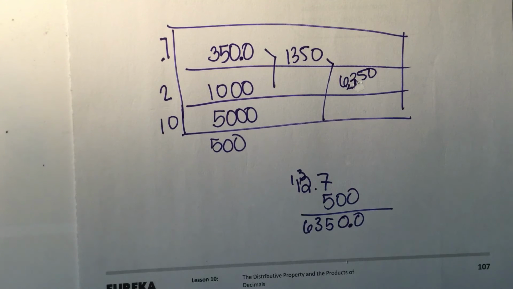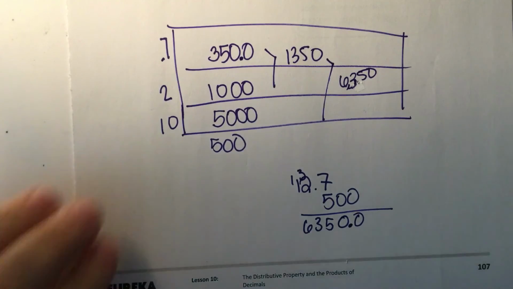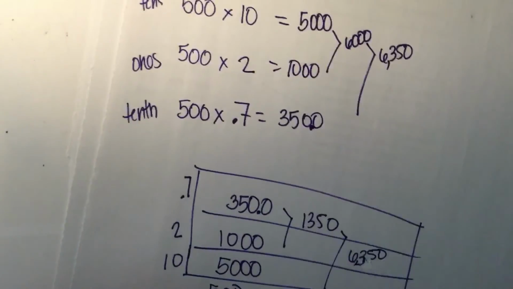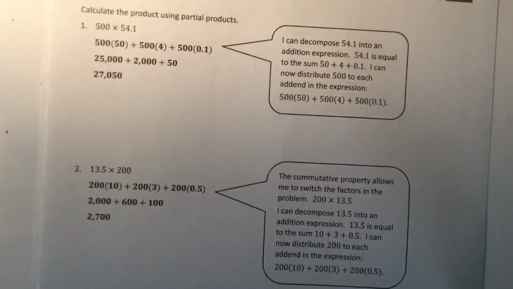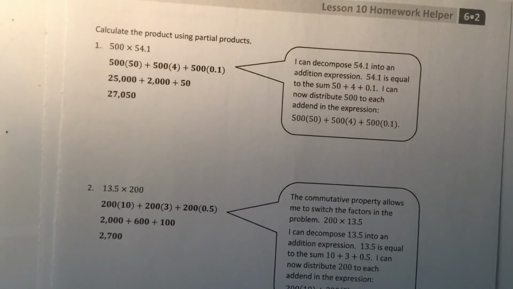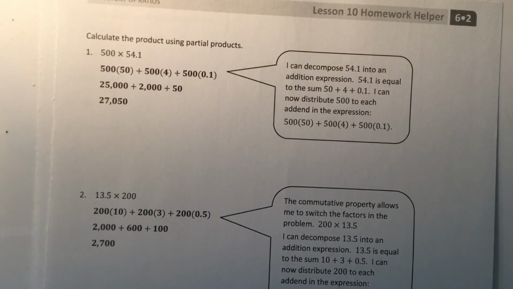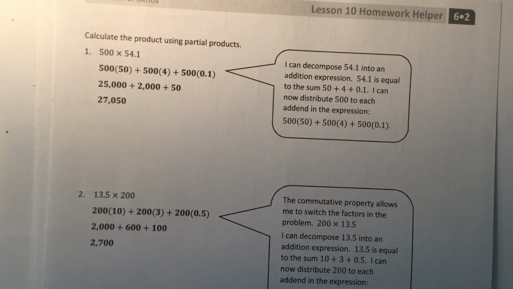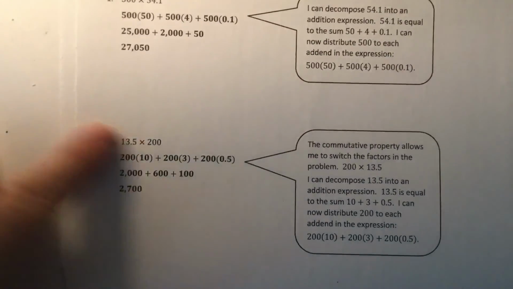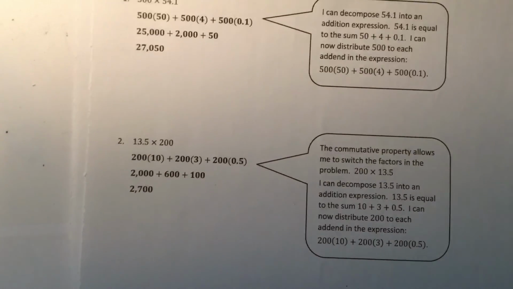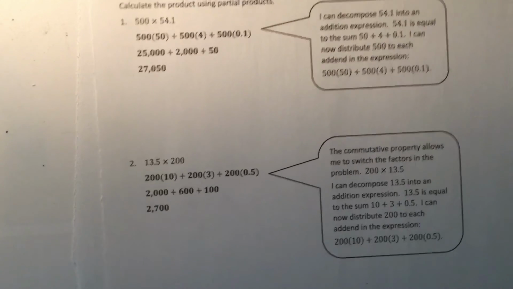Make sure you have lots of examples, because now we're going to move on to what I want you to turn in. Okay. Here we go. Please use your homework helper. If you need to, you can model it this way as well. We just use multiplication signs instead. You can use addition and brackets if you want to. I don't care. Whatever's easy for you.